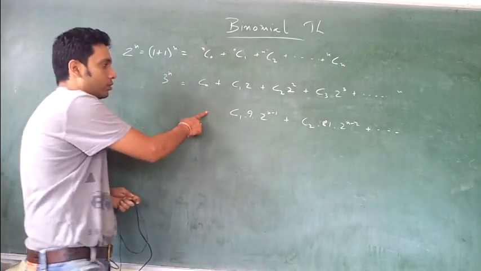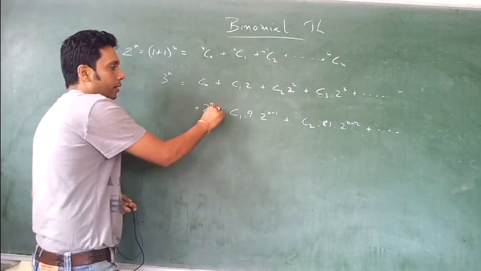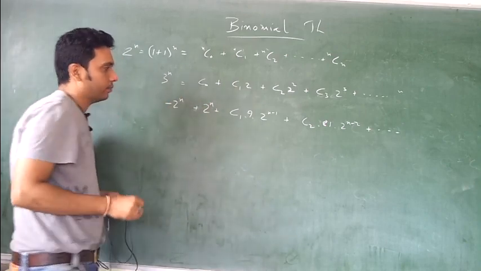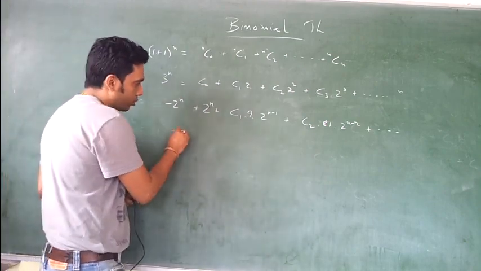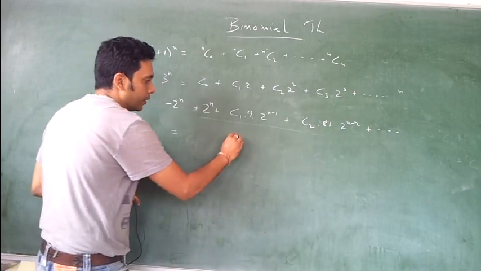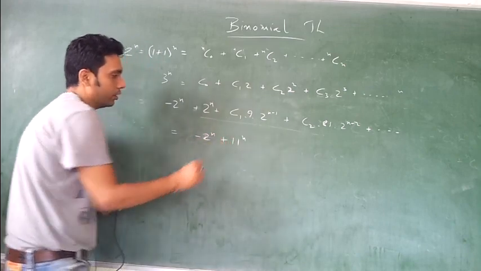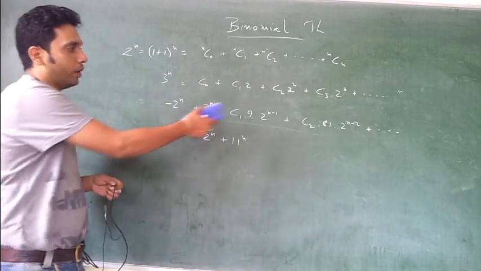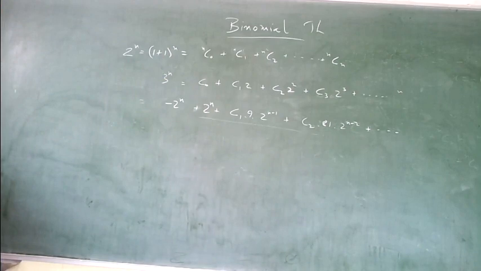So what is missing is, I will put a 2 power n over here, plus 2 power n, and I will do a minus 2 power n over there. I will complete the series. So this, what is given to you, is also equal to this much. Now it becomes 11 power n minus 2 power n, right? So even if the first term or 1 or 2 terms in the middle are missing, you complete the series and subtract that much in the answer also. Is it clear?